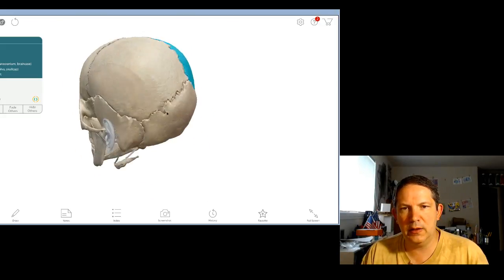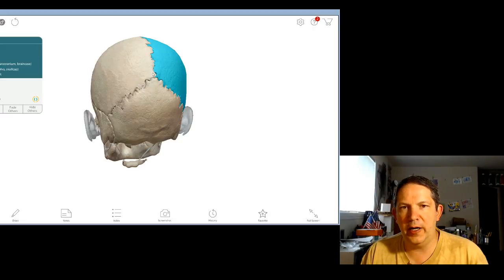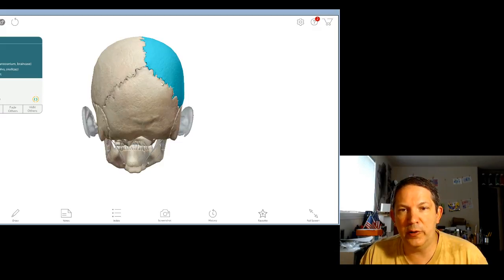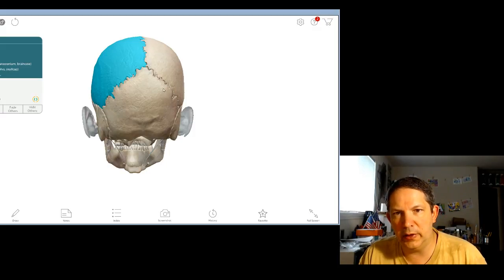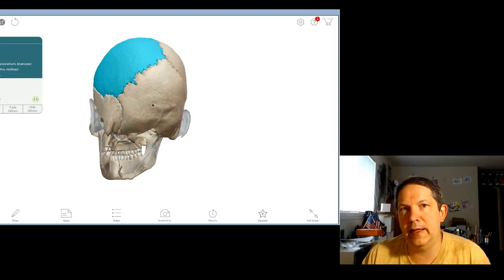Oh, upside down. There we go. Between the parietals and the occipital. And this suture is the best one for naming because it's fun to say, lambdoidal. So this is the lambdoidal suture around the margins of the occipital bone, well, between the occipital and the parietals. It was called that because the Greek letter lambda looks kind of triangular. Somebody said, hey, it's like lambda.